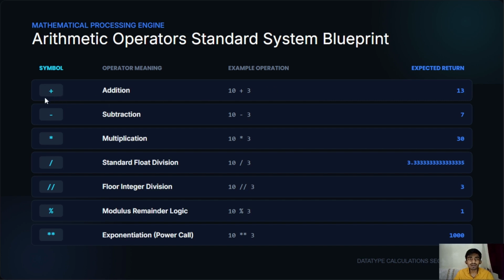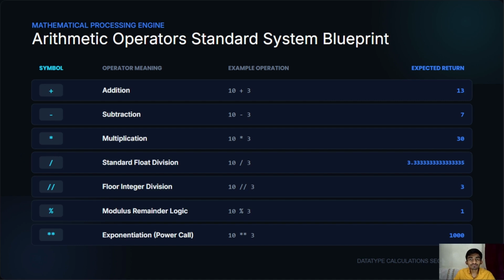The first operator is the plus sign, which does addition. As you know how addition works, same with the minus sign. Minus sign works with subtraction. Then comes the multiplication operator. The multiplication operator just multiplies two operands, and the symbol used for multiplication in Python is the asterisk. Next comes division. Python uses the forward slash for division. As you can see, this is called forward slash, and when it is like this, that is called backward slash. But Python uses forward slash for normal division.